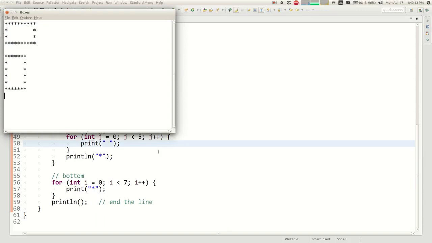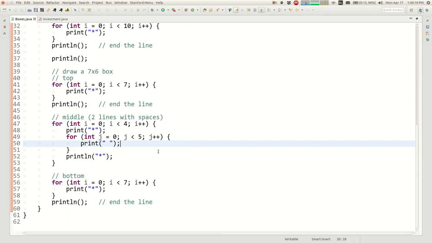Hey, cool, we have a 7x6 box. This is great. So, the code: I'm baking 10 cookies, I'm baking 20 cookies, I'm doing this very similar piece of code twice. It's not exactly the same piece of code, but it's very similar, right? Well, what you probably are noticing is that these numbers are pretty strongly related to the width and the height of the box, right? Okay, well, why don't we think about that for a second?